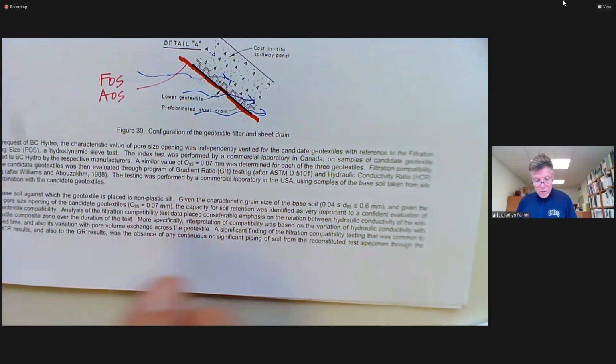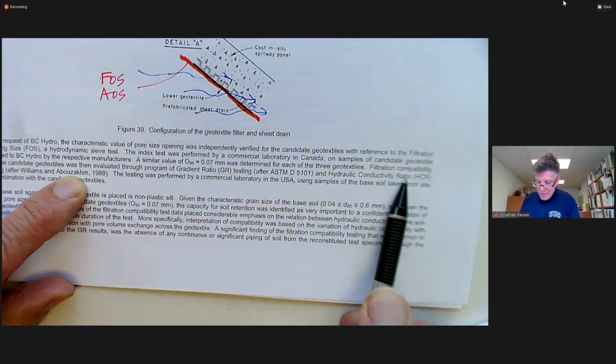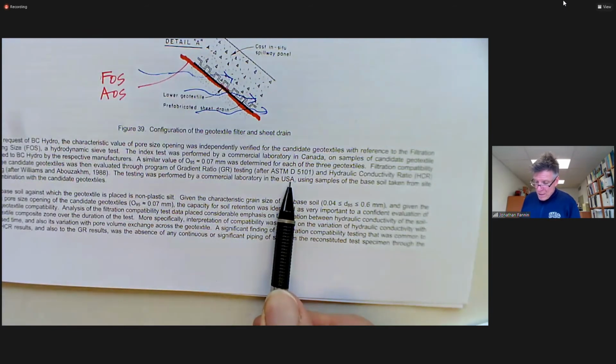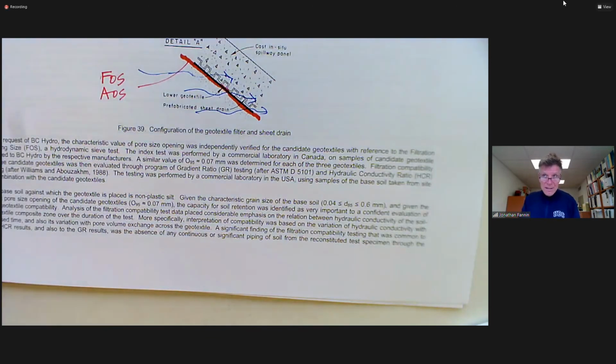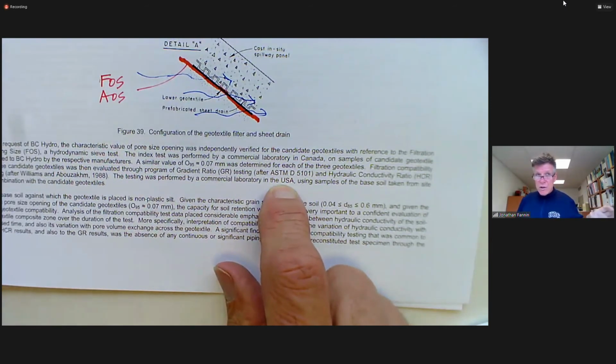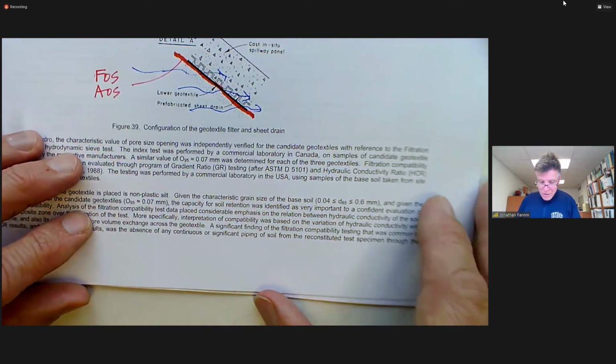And thus, we were compelled to do gradient ratio testing. It must have been standardized by that time, but the hydraulic conductivity ratio wasn't standardized as an ASTM test. It was just described in a Geotextiles and Geomembranes Journal article. And the testing was done in the US, actually at Geosyntec labs, and Scott Lutich was the guy that did the testing, right? If I remember the timing of the project, it might have been before Scott Lutich had even published his design charts.